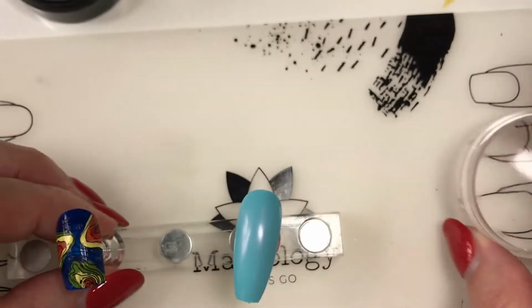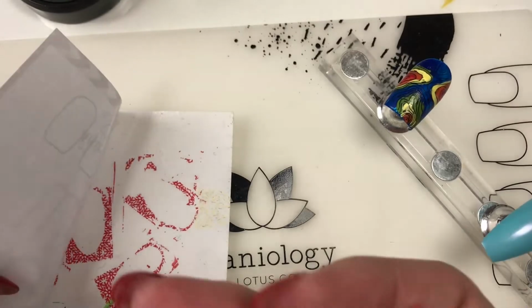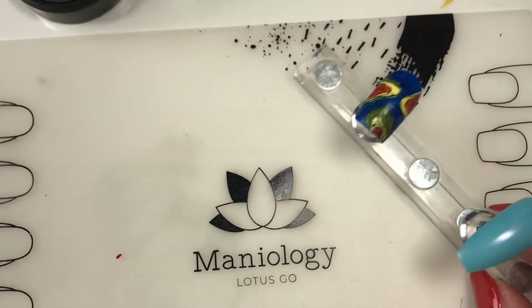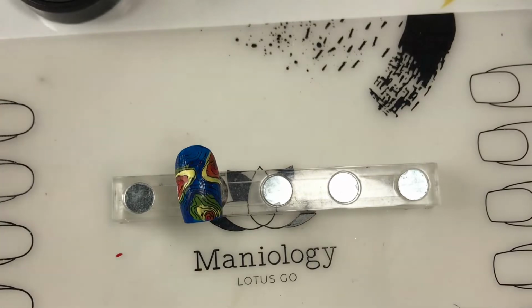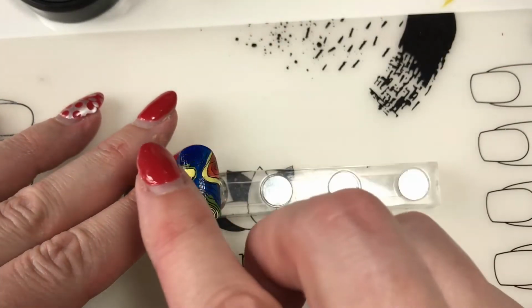Okay, I'm going to take one of my sticky stamper stations. This is just a leftover I have, and I'm going to clean off my stamper and get it ready for the next one. I have a good idea of what to do with it. I'm going to set it off to the side for now, though, while I am putting a top coat on this bad boy. Make sure everything's down.